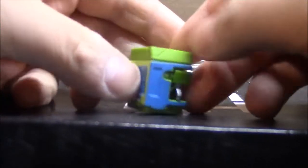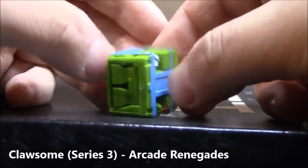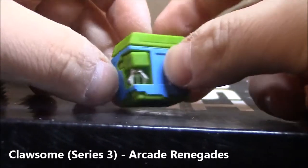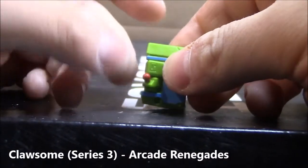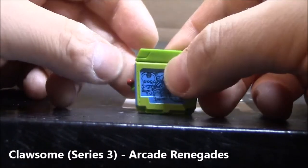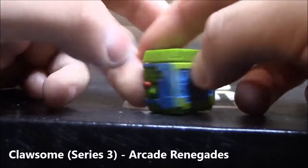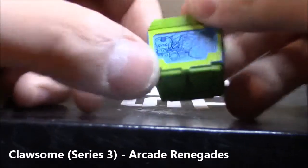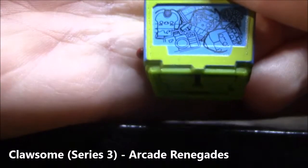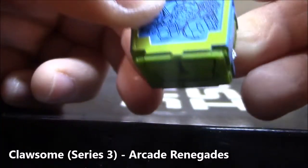Now, this one at first glance just looks like a box full of stuff, but it is actually a crane machine. They could have made it a little bit bigger to make it more obvious, but it is what it is. So you've got the little knob that reaches the crane around. You've also got the crane itself. You've also got a nice picture of different botbots in there, which again is really nice.